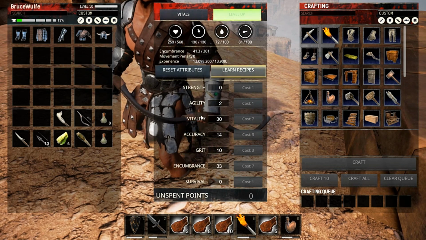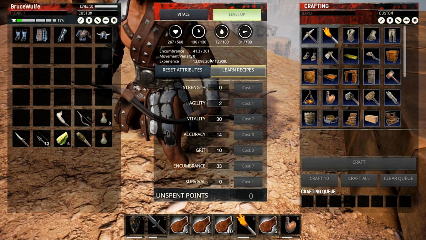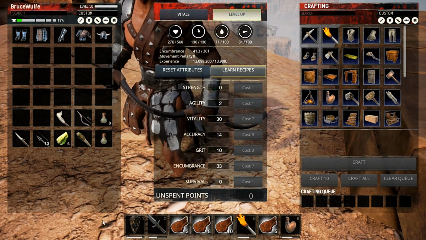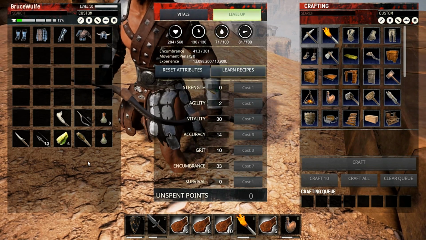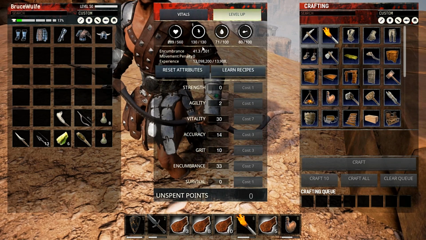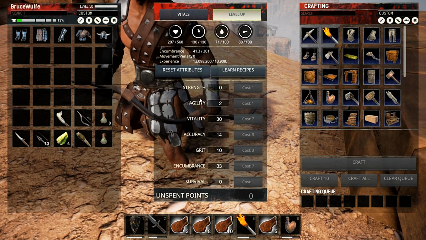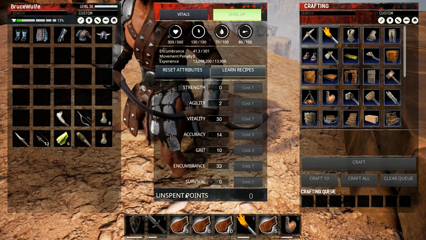So this right here is a build that I'm mostly going with. My encumbrance could probably be lower. I like being over 300 because usually when I go out, I ain't coming back for a while. So when I'm raiding, I want to come back with a pile of loot and all that. So I set that higher. If I was to drop that down, I would just amp accuracy up a little bit and get agility to 10. And then the rest would still be there. But yeah, so that's my idea.